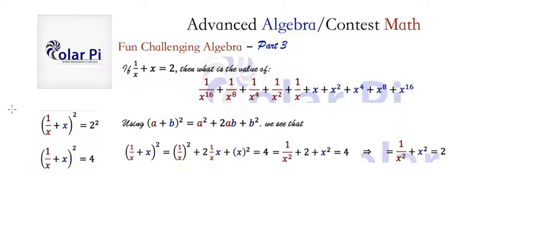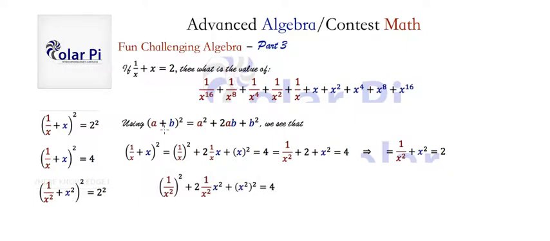This is strange, okay, but we don't just need terms involving x squared, we need terms involving x to the 4th and x to the 8th and so on. So let's square this very last equation we just showed, which is 1 over x squared plus x squared is equal to 2. If we square both sides of it, it will look like this. Yes, you probably see where this is going.